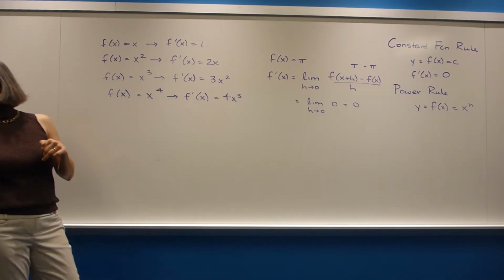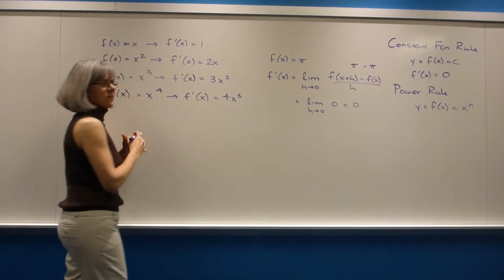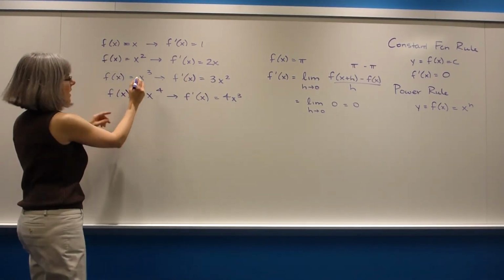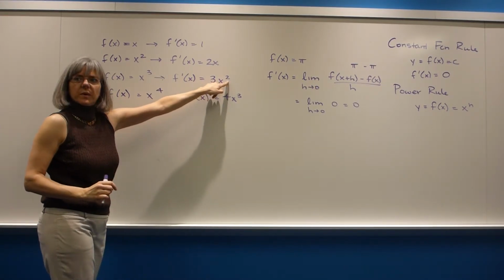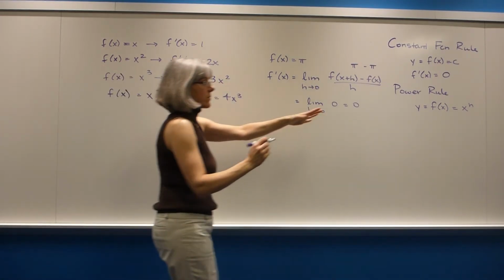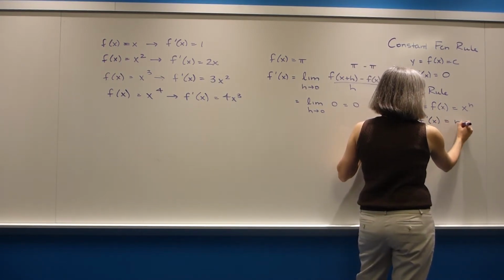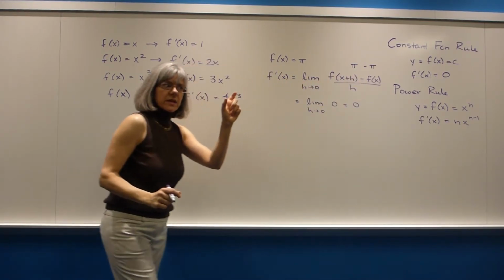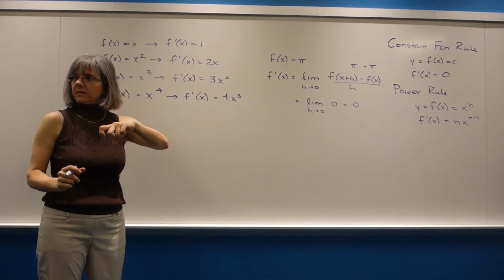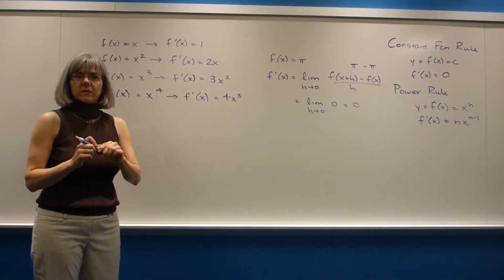What is the pattern? You would just move that exponent to the front and then do n minus 1. Yeah, so I take this exponent, I move it down front, and drop the exponent by 1. That's correct. So the way we would write that is f prime is n times x to the n minus 1. So whatever the exponent is, drop it down in front, and then reduce the exponent by 1.